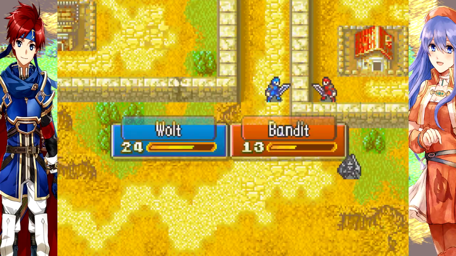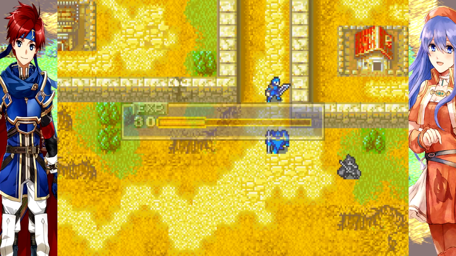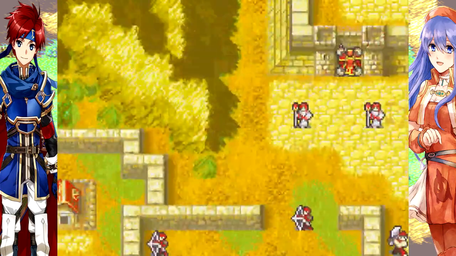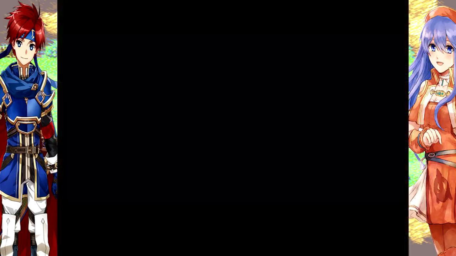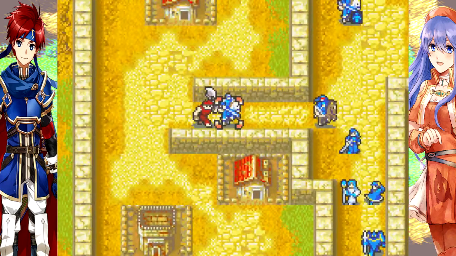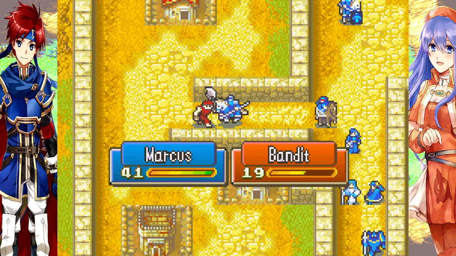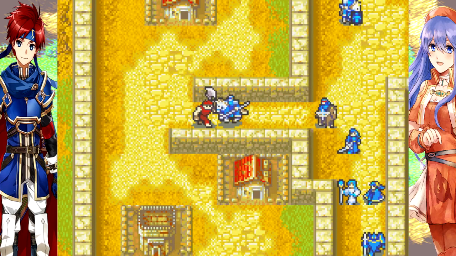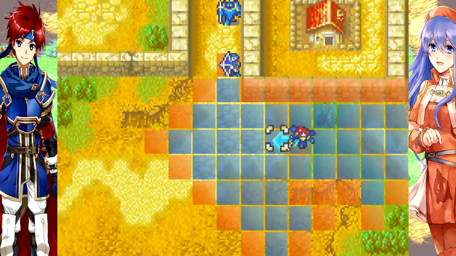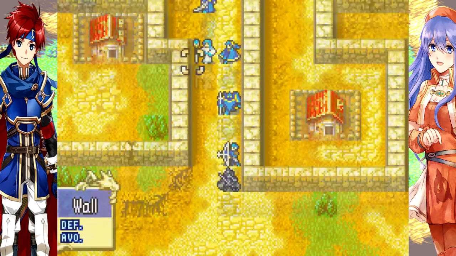On the house on the right, instead of getting, I think it's an elixir, you get a Sword Reaver, which is a reaver weapon for swords, obviously, which means it's an axe that's good against swords but bad against lances. And on the house on the left, I forget what the regular reward is, but instead of that you get a Speed Wings, which is actually fantastic because we have a lot of units that could use the Speed Wings.